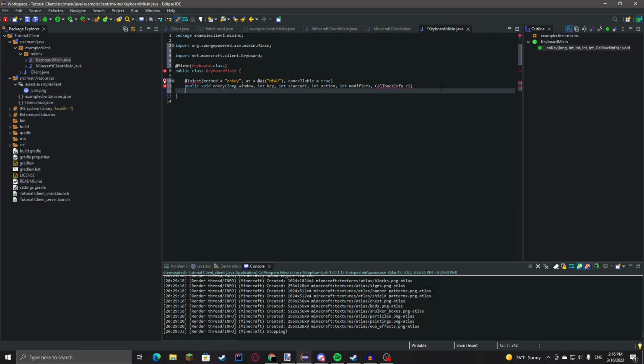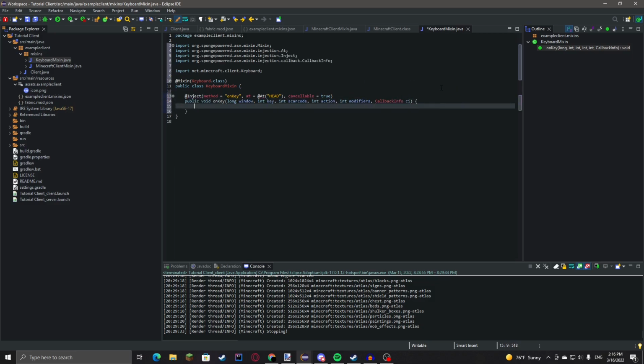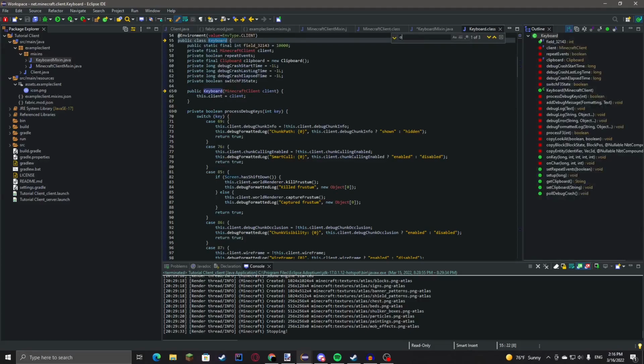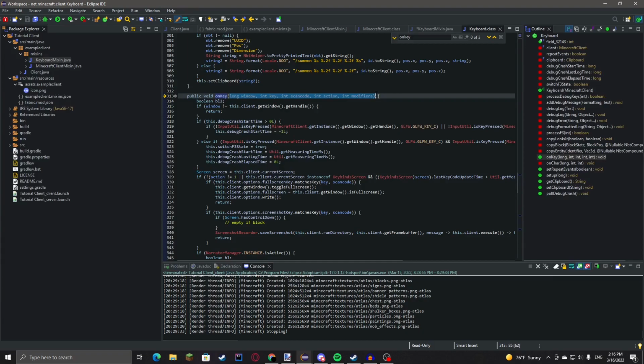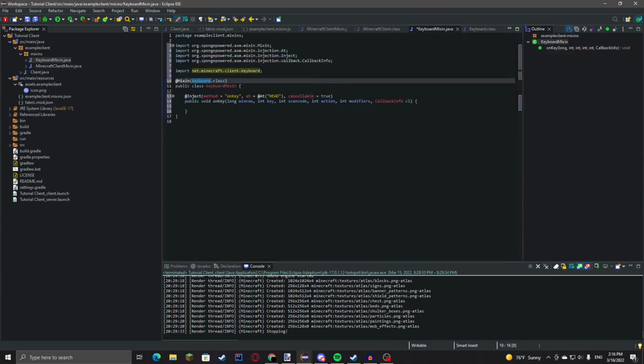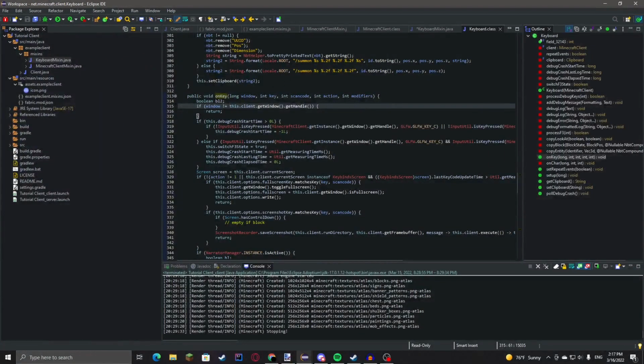Then we can just import all of that, and just to make sure, you can go and check onKey. See, it's got all of these arguments that we put in ours right there, and it will just pass whatever this gets passed.